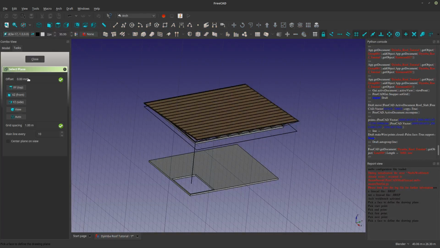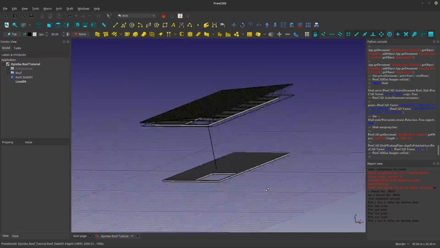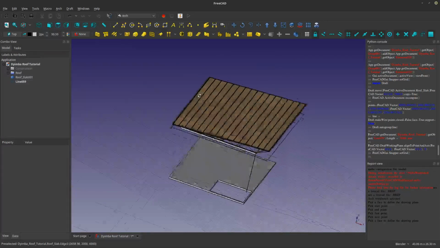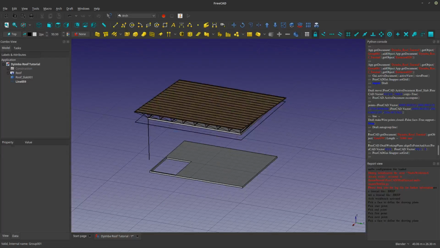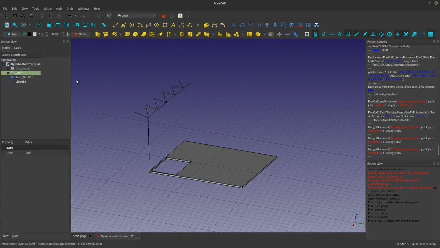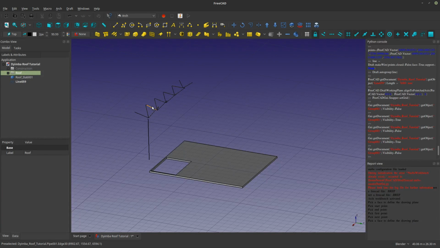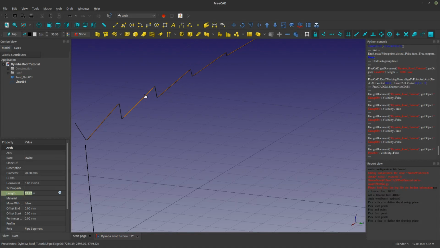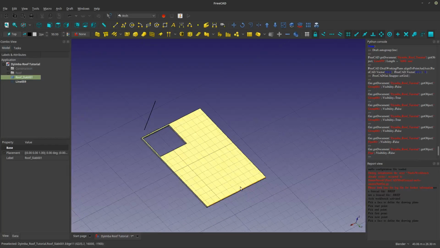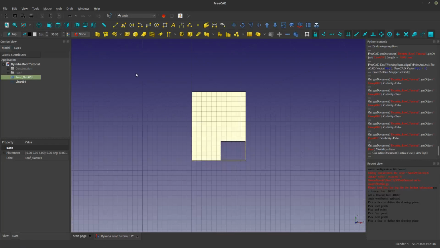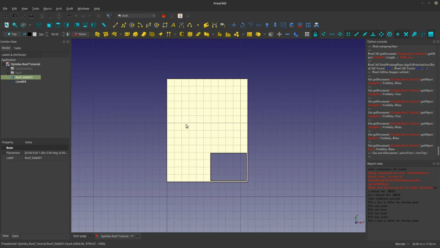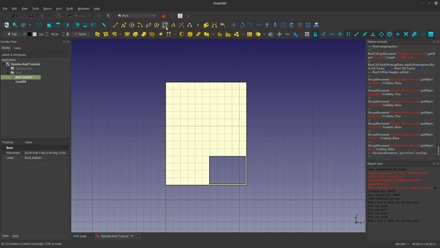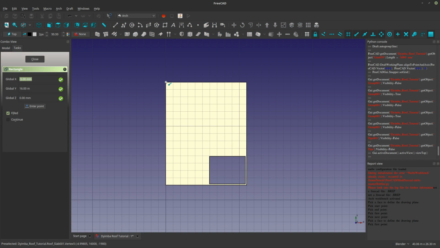Let's find out. Top plane. Top view. View orthographic. I want this option on, that's good.